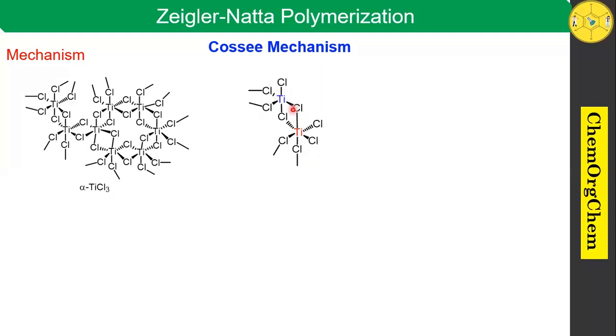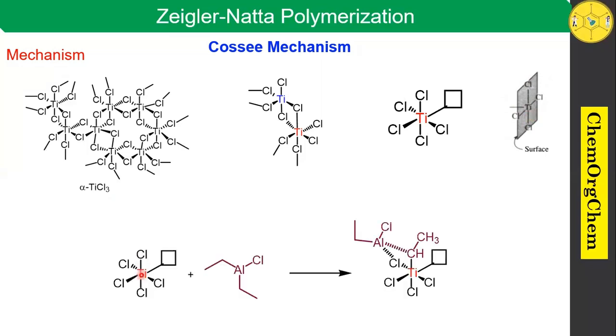So that means one of the places is vacant. If you are struggling to understand this concept, just imagine this. This one is present on the surface. On the surface, here you see a chlorine atom, here also chlorine, here a chlorine atom. One of the chlorine atoms is present on the inner side. Therefore, one more site is empty. That empty space is necessary to observe this reactivity.